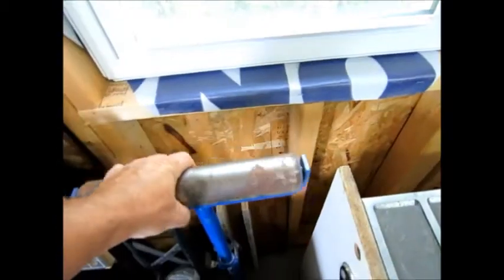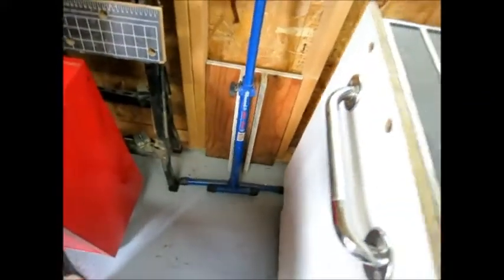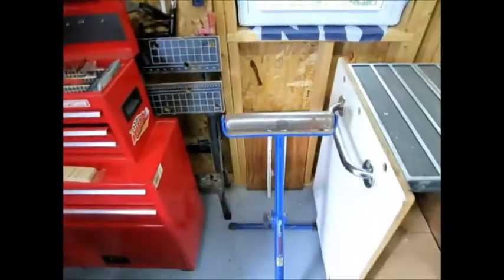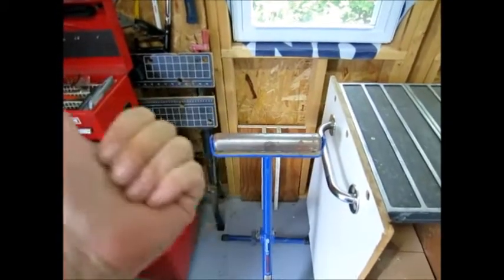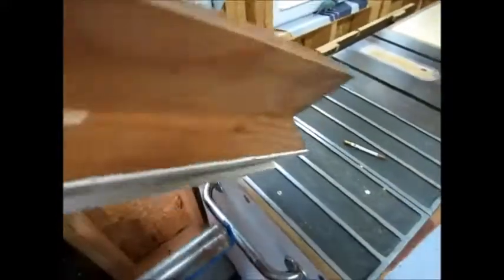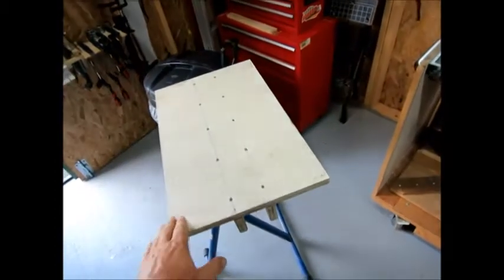Roller stand. I don't really like this thing the way it is. Let me get the garbage can out of the way here. They seem to always pull what you want on as an outfeed to one side or another. If it's not dead straight, if it's off this way, it pulls the wood that way, and if it's off that way, it pulls the wood that way, and it just sucks. So I just built a little, let me get this out of the way here, put myself a couple of little pieces of plywood on it, and now I've got a really nice tilting offcut stand. Board comes and just tips it right up flat. Knock it back down. And Bob's your uncle. And that just kind of sits in here.